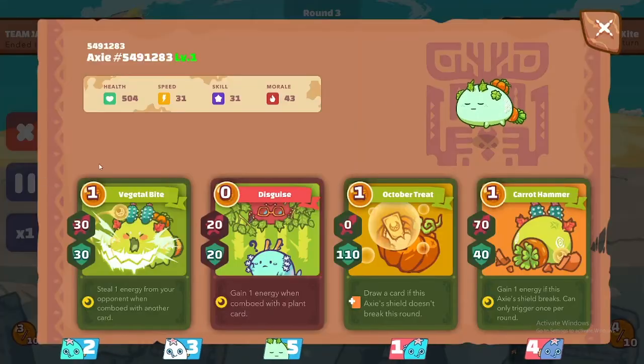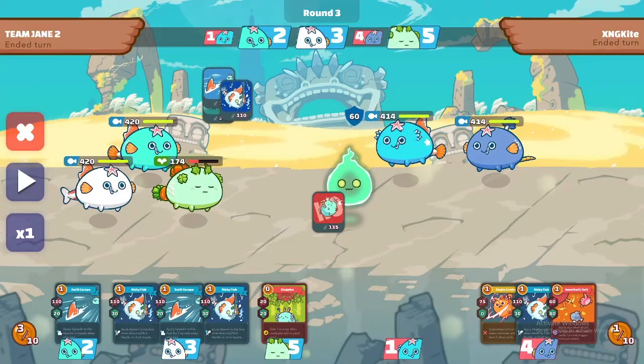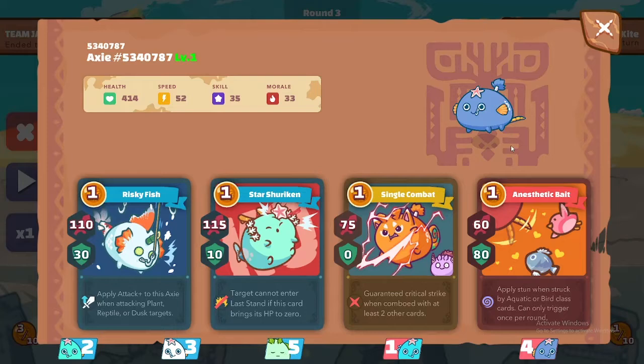So, give me a second. Since you just started playing with this fish, one rule is that make sure that you always have Risky Fish with Ronin before you. So Risky Fish, Ronin, Star Shuriken, or bait, Risky Fish, Ronin, or Risky Fish, Ronin, Ronin. Just make sure that you always have three cards with Ronin. Make sure that it's not going to be like Ronin, Star Shuriken, Star Shuriken.